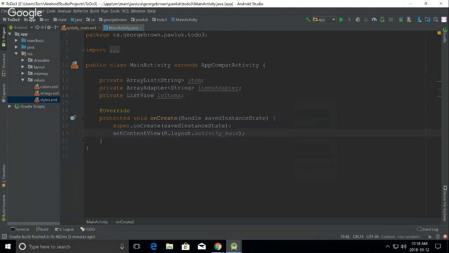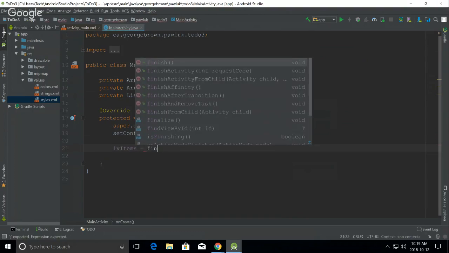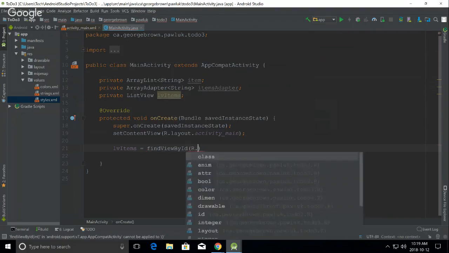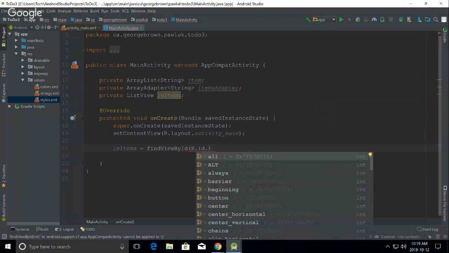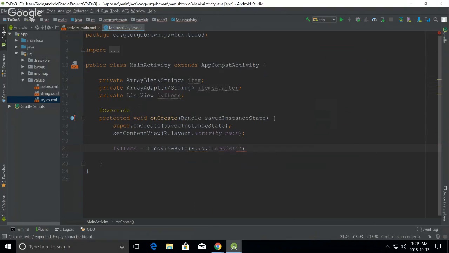Because what we'll do in onCreate, we'll set up all three elements. Let's start from the list. Find view by ID, R.id.items list. And so we've got one.